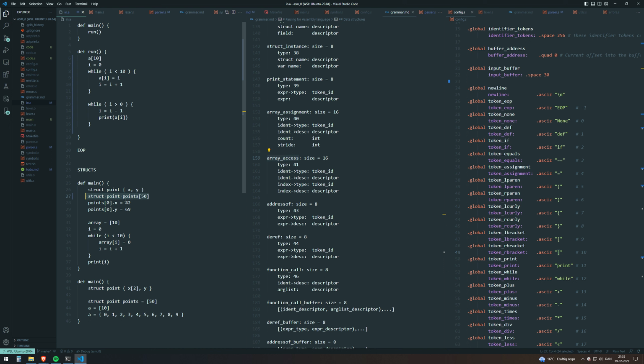So this declares that I want 50 of these. It's going to allocate 100 spots because you have 50 x's and 50 y's. And it's basically just the same. You have a base offset for your points, and then you have two different kinds of alignments, let's say, because the x has, in this example, -16, and the y has alignment 8, right?